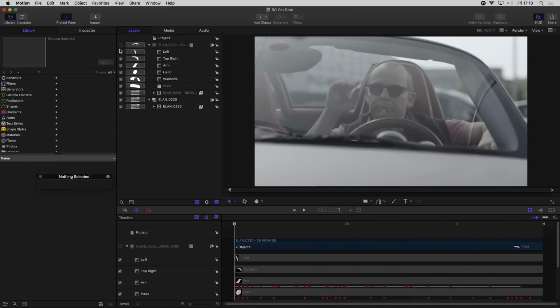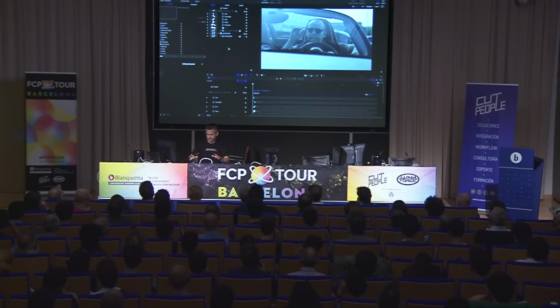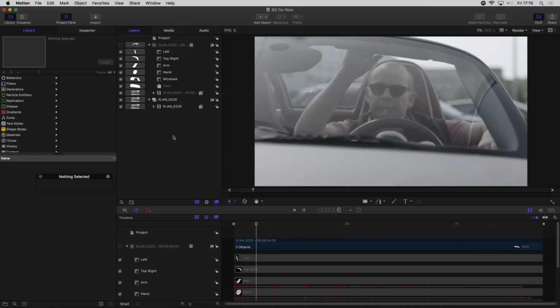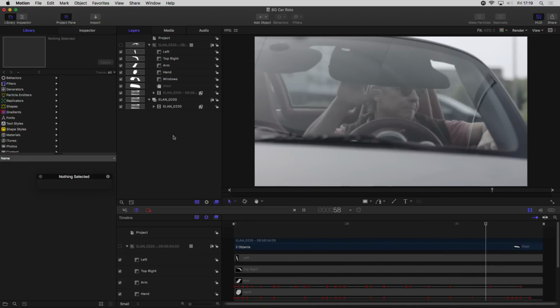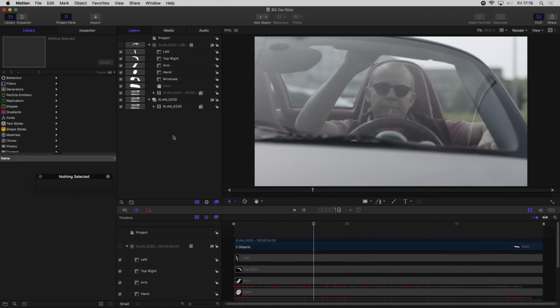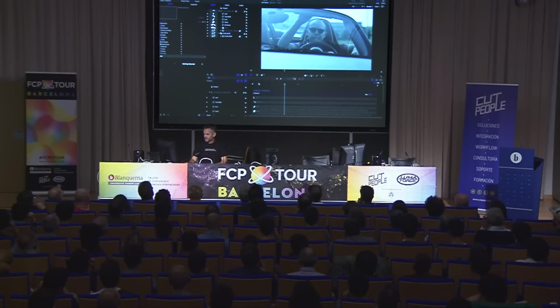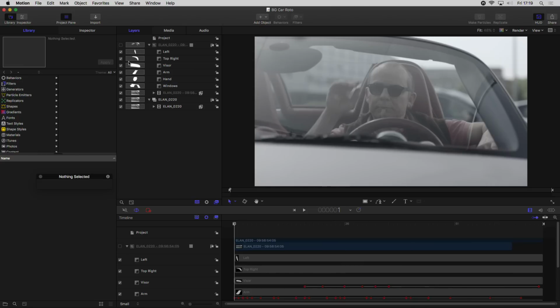This is a shot I did for a commercial that I edited. It's uncorrected, that's why it's in really crappy colors. Basically, you can't really tell, but it's running backwards, so the cars in the back are going backwards and it has a little bit of a retime, and we couldn't have them going backwards, so I had to go in and basically stop all the cars. So now if I look at it, the cars are gone.